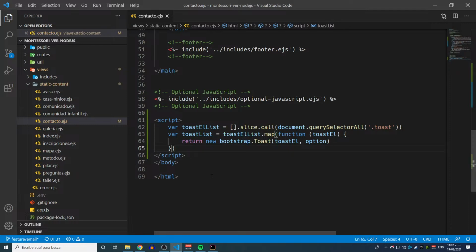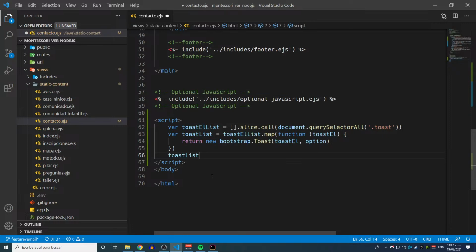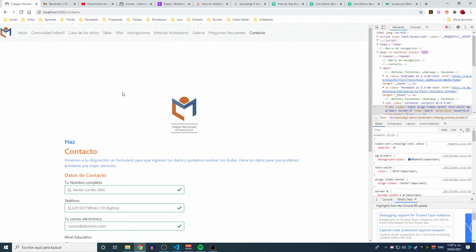So, let's just make a, do this maybe. Let's try with the first one just to see if the toast is going to show.